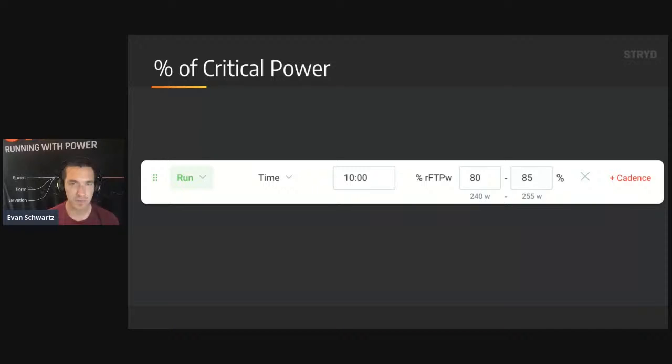And using percentage of critical power helps make sure that whatever target you have, it changes with your fitness, and the intensity will stay the same relative to your fitness all the time. So one thing to know about training A to Z with Stryd is basing your workouts off of percentage of critical power, and you can do that very easily on these third-party platforms. Specifically here on Final Surge, we can see percent of your FTP, which will be the same thing for working purposes as your percentage of critical power.